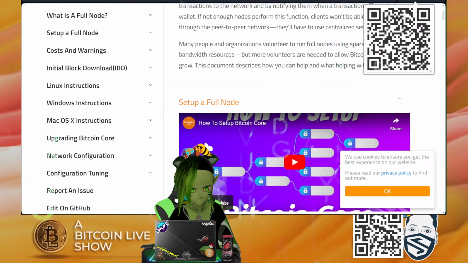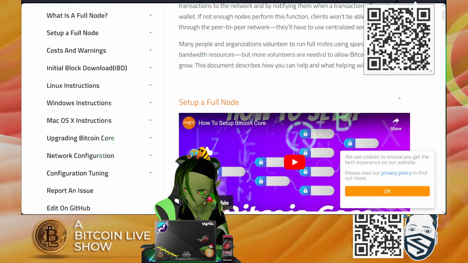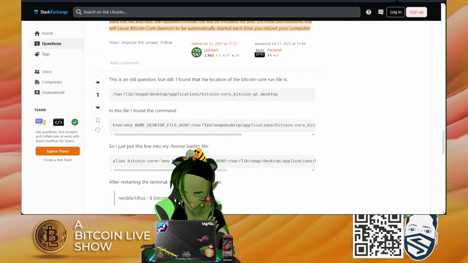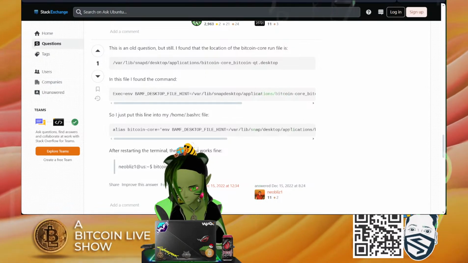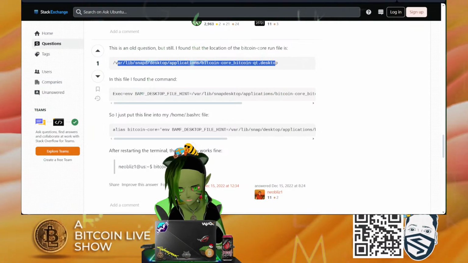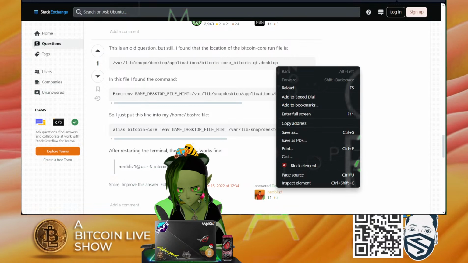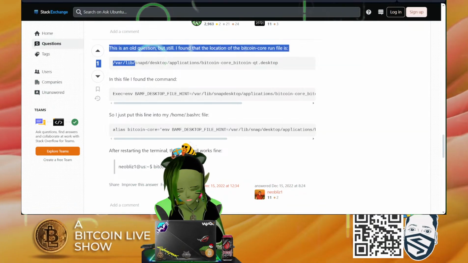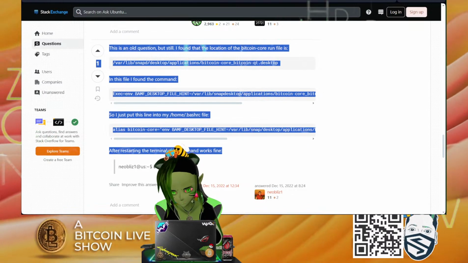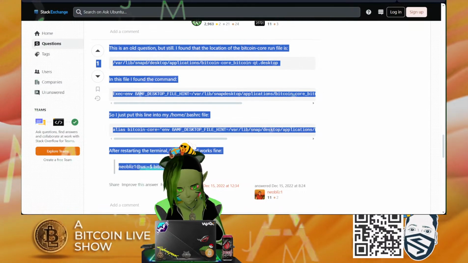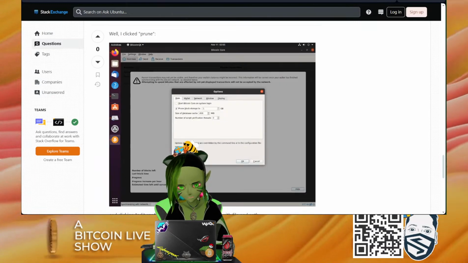So, oh wait, hold on. My notes said there was something else in here. It pointed out stuff for different types of operating systems. I think this is a different type of Linux right here. And I was like, that's different.